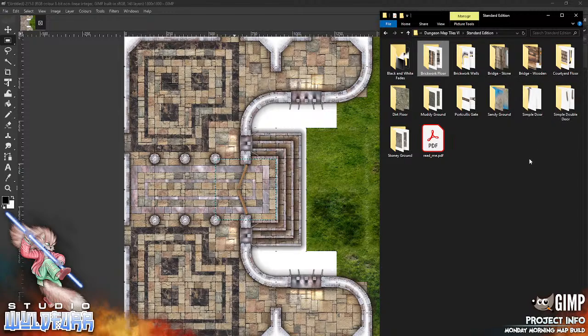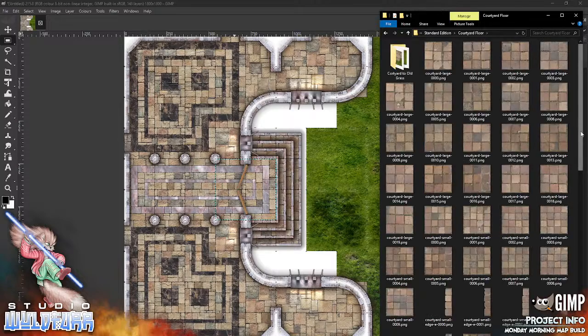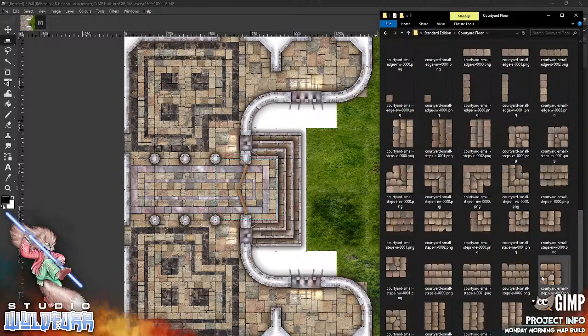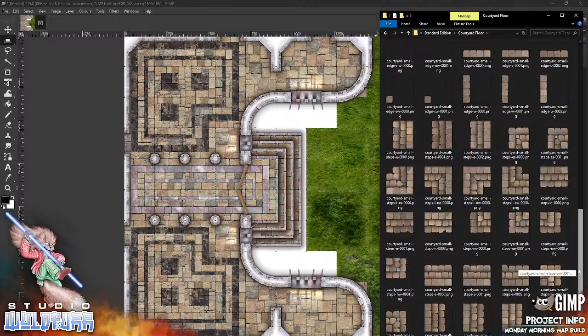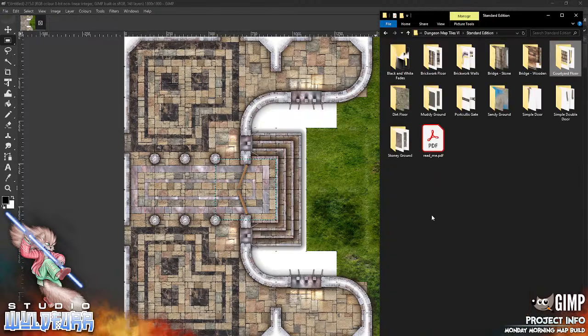Courtyard floor. Yeah, I could do that out here. That would look pretty cool. I think that's what I shall do.